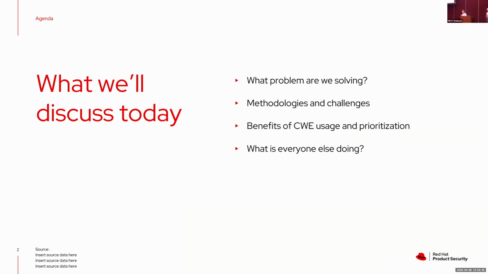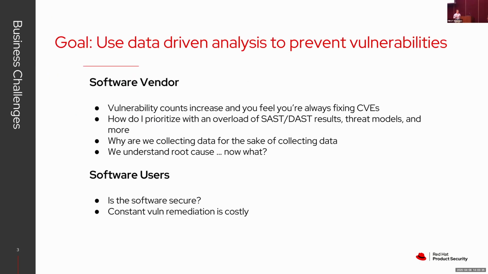All right, so what problem are we trying to solve? We talked about that a little bit. Then methodologies and challenges, the benefits, and then we can get into that discussion on what everybody else is doing. Next slide. All right, so as a software vendor, we talked a little about how the volume continues to increase over time.